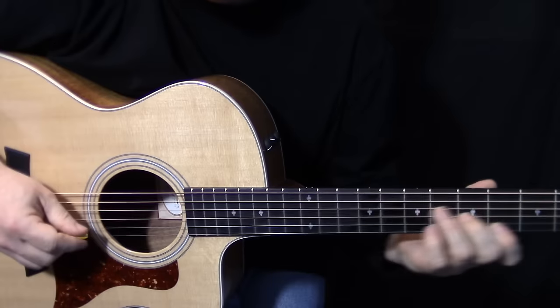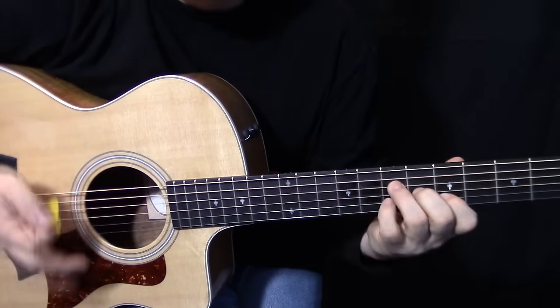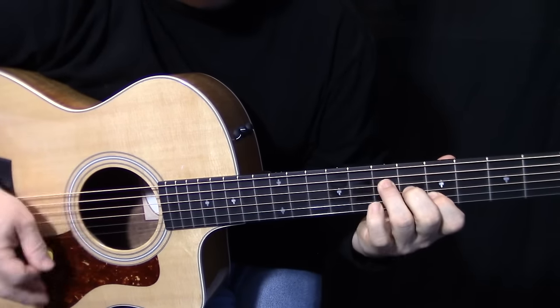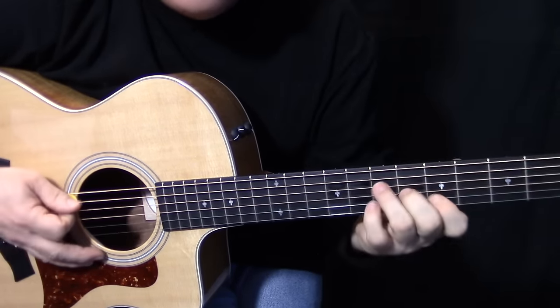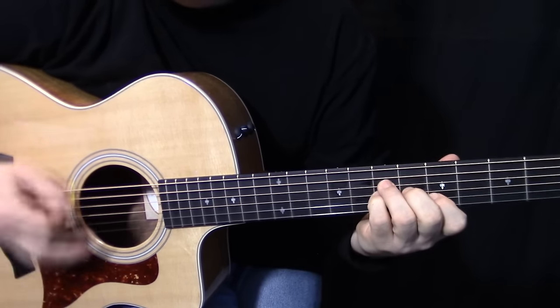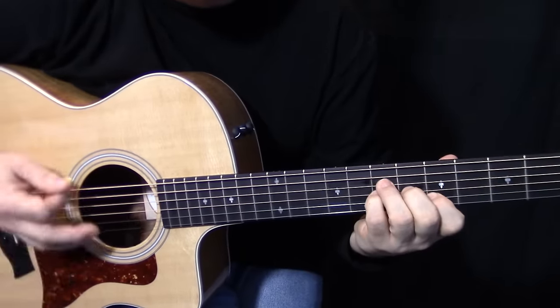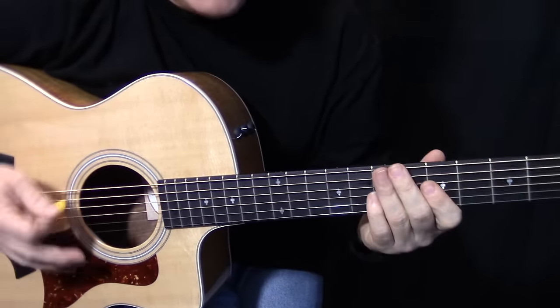All right, this next part, there's a ton of variations, okay? But I'll show you the main one. The main one is this. Okay. Sometimes he goes da da da da da. And other times he goes da da da da. He leaves out one beat.